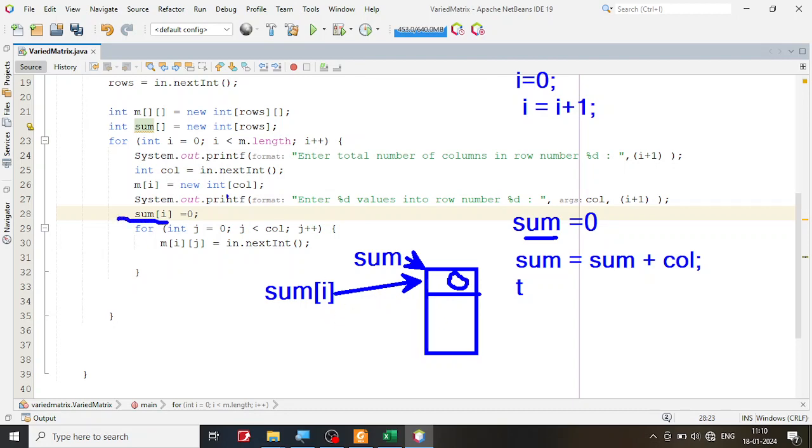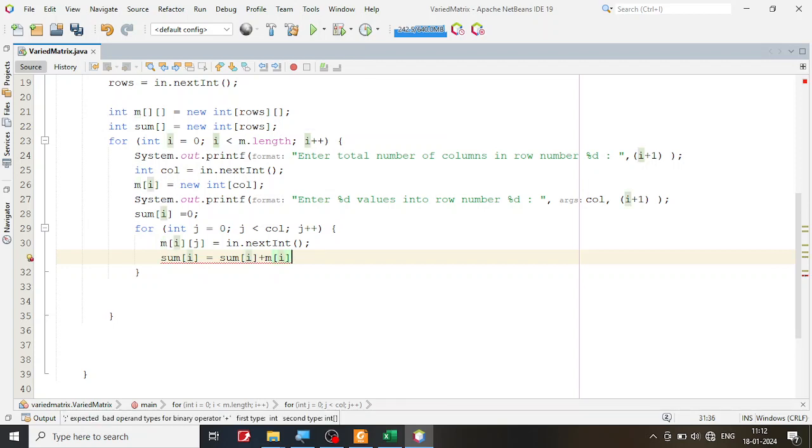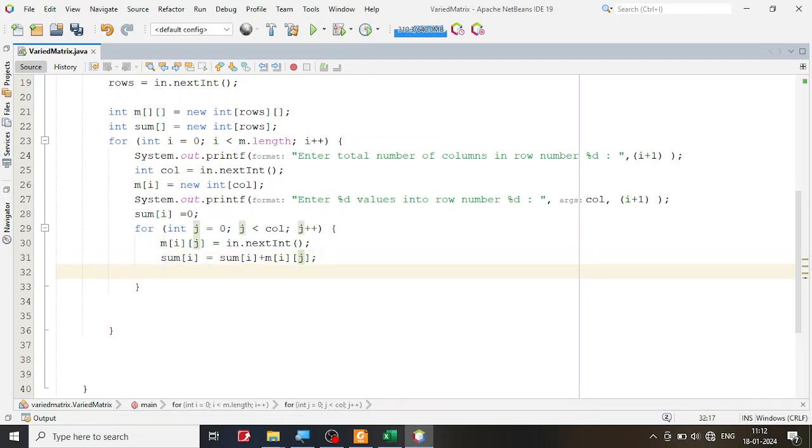Ith element of this array is initialized to 0. Now I have to add the column value to this ith element itself. So I'm going to say that the new value of the ith row is equal to the old value which is there in the ith row plus whatever is the value of the corresponding row number.